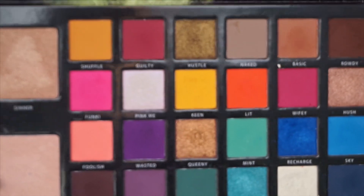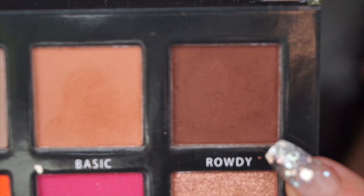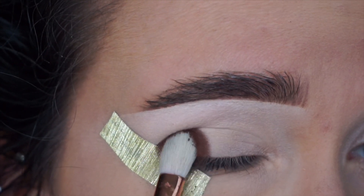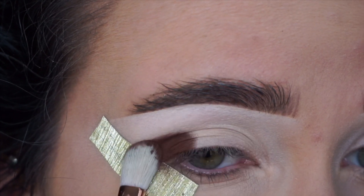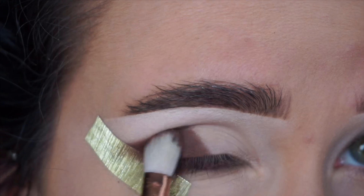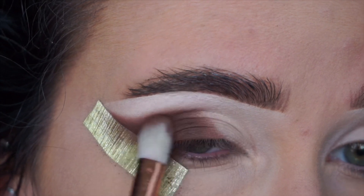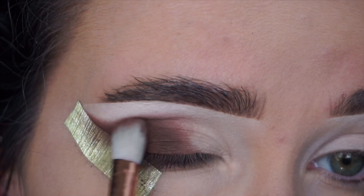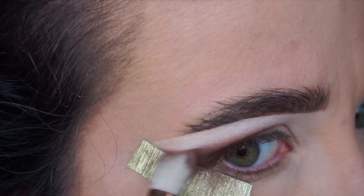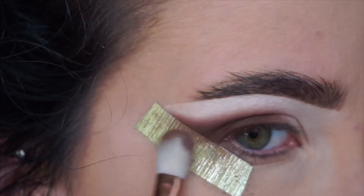Today I am taking the Carnival Palette from Be Perfect Cosmetics in collaboration with Stacey Marie — and I mean look at it, wow. I'm diving into this beautiful brown shade Rowdy on the Sigma E25 Brush, packing that right on the edge of the lid onto the tape, then slowly working it upwards and across, using what I've got and bringing it up into the winged eyeshadow shape. Continue to blend this slowly with that brush until it is seamless with no harsh lines.